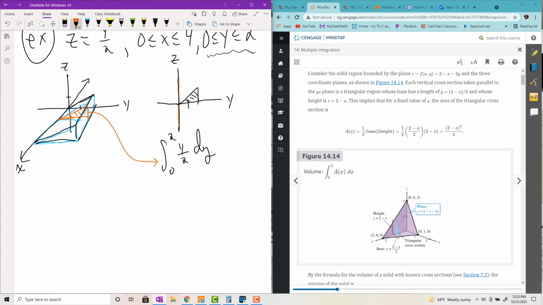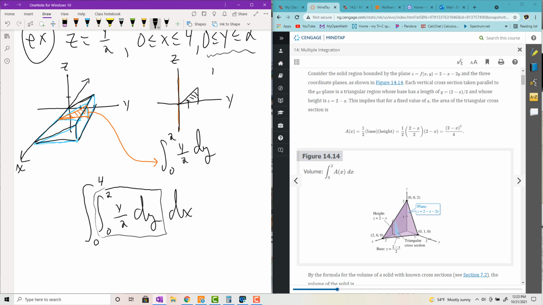So to get the volume, what the book claims is then you could take the integral of that thing from 0 to 4 on the x-axis, and that will tell you the volume of the entire guy. And what you're looking at then is basically just your iterated integral. Okay, so this innermost integral then, again, it should just be the area of that triangle. You can figure out the area geometrically. It's just 1/2 base, which is 2, times height from the slope, which is 1. So it should be 1, right? That inner integral should be 1.